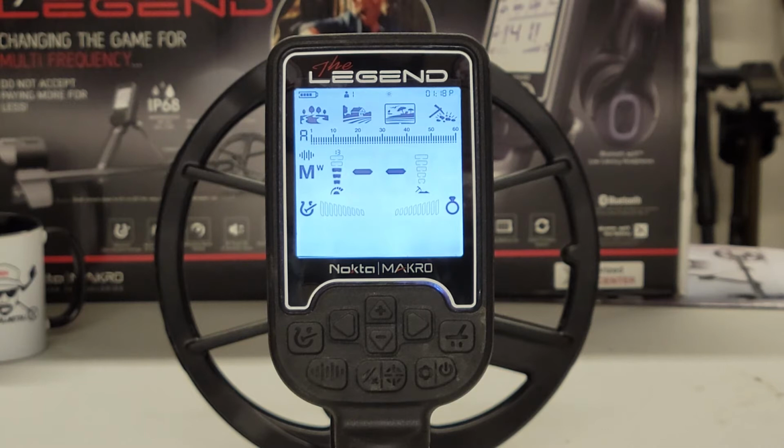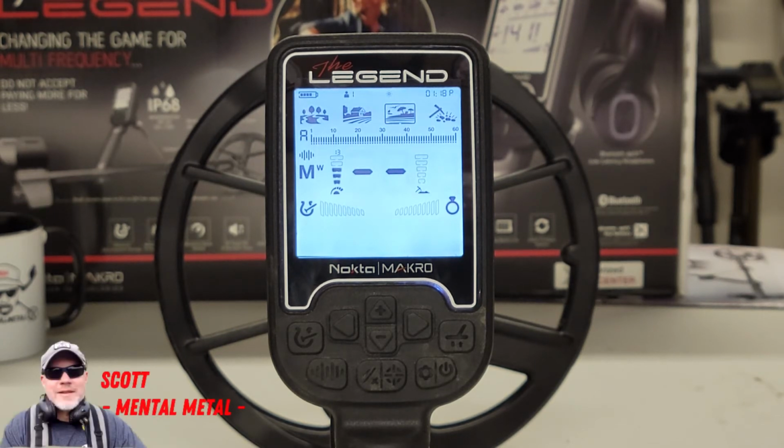Now, I will tell you that I like the updates and what they've done to this machine, and they've really changed this machine a lot. And good on them for listening to you guys out there who have given them suggestions and things like that. So this machine is turning out to be a really, really nice machine for the money, folks. I'm telling you. I like some of the updates. I'm annoyed at how to get around to them. It's just not easy to remember.